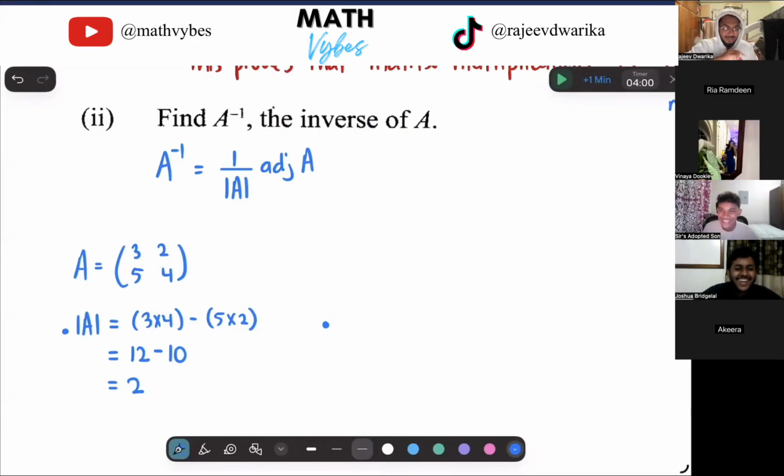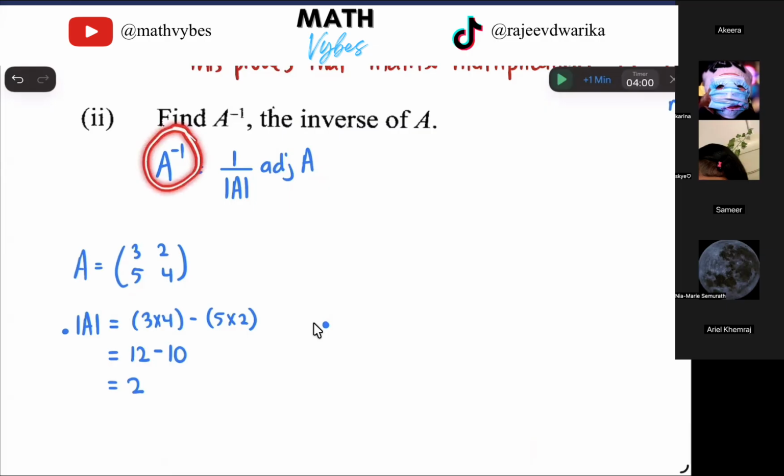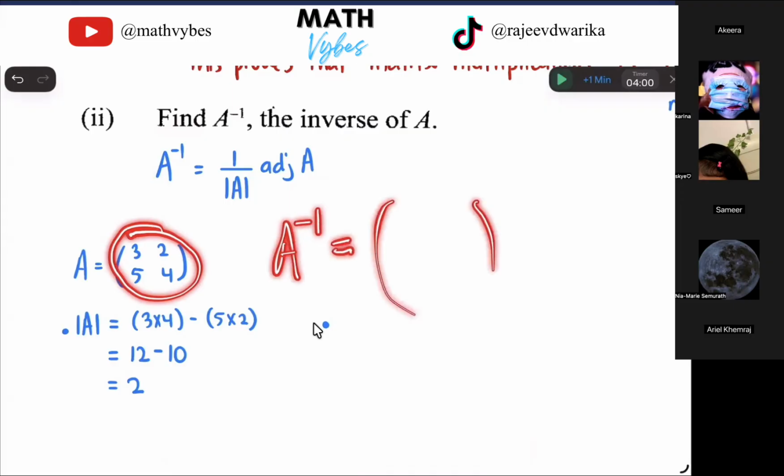Okay, so we find the determinant. Honestly, I recommend the Casio for everything, but that's fine. I solved this matrix with my sharp. That's good. You find the inverse with your sharp, Samir? No, sir. I just work it out using my sharp. Oh, with the Casio, you could literally get the answer immediately. You could put this into your Casio, and the Casio will tell you what A inverse is. It'll give you the final answer.